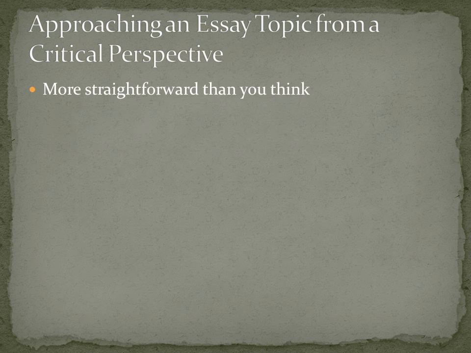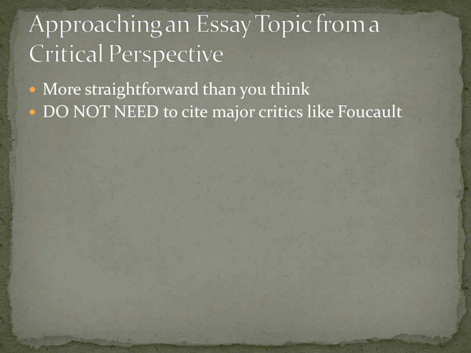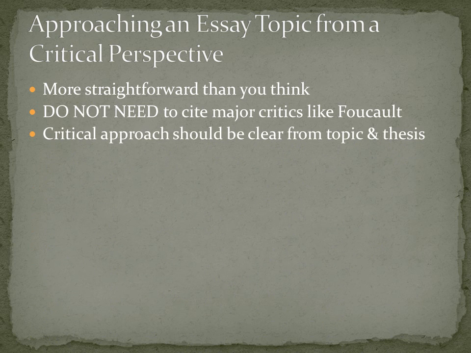So, like cultural context, it's more straightforward than you think. You do not need to cite major critics like Foucault, or Derrida, or Lacan, or Said. You can, but you don't have to. Their ideas are so big and often said in such a dense way that takes unpacking, it's often not beneficial. But you can apply their idea in principle in the way you approach the paper. It should be clear from your topic and thesis.